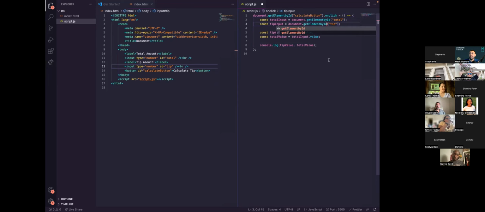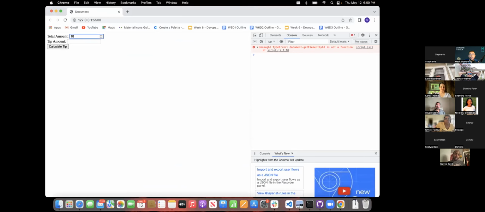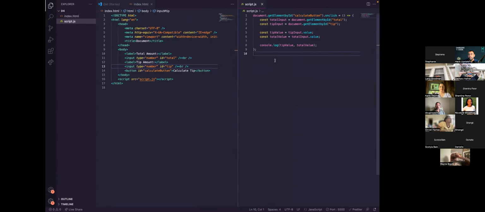So I should change all these then. Yeah. Is there anything else? All of that looks good to me. Okay. And then you just went over here and did this. Oh, you know what? Go back to your code. You're missing a capital B in by. In all of them. For getElementById, the B should be capitalized. Oh my goodness. Okay.